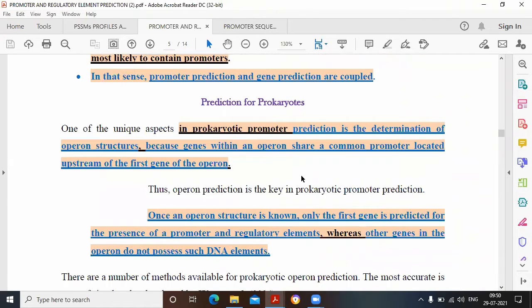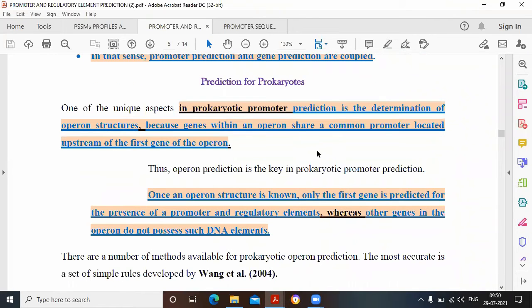For the prokaryotic system, when we apply this ab initio based method, the prediction depends completely on the operon structure. Because in the prokaryotic system we have the operon, with a single site or single polymerase that is going to encode all kinds of proteins. Even with the operon in the prokaryotic system, different genes are simultaneously expressed from one particular starting point, right?